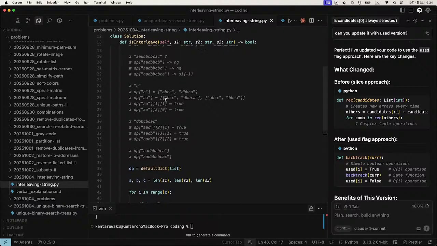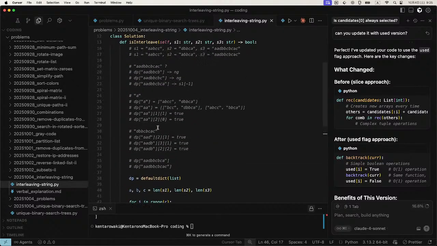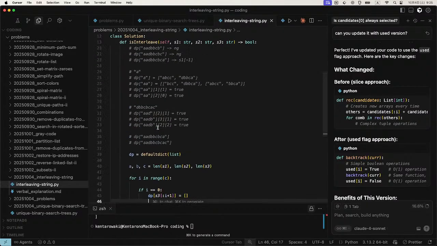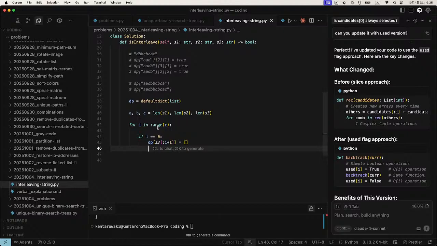Since it's single characters, we just check the first character of both string 1 and 2. Okay, and the target, we call it target.